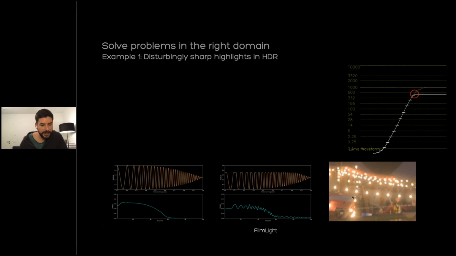And if you ever grade on a high MTF HDR display, like an OLED reference display or one of the newer dual layer LCD displays, you will probably have noticed that especially clipped highlights can look very disturbing and really are not that nice for storytelling when you're working on a real project. Why am I talking about this right now? Because you could also say sensor clipping in digital cameras has happened since the invention of digital cameras. So why are we talking about this now?